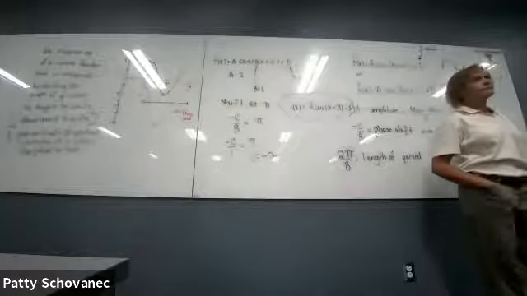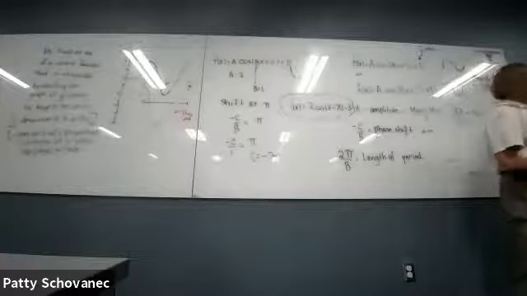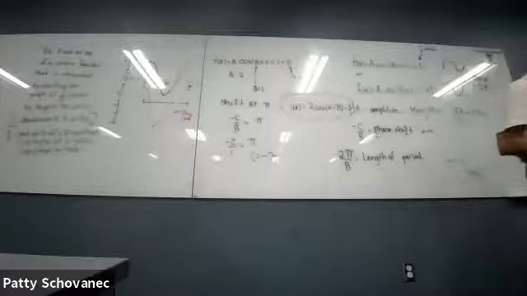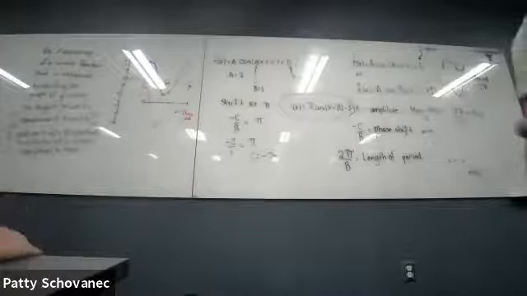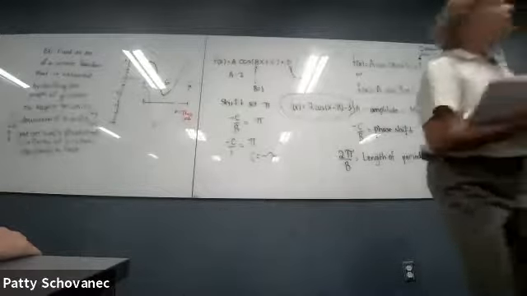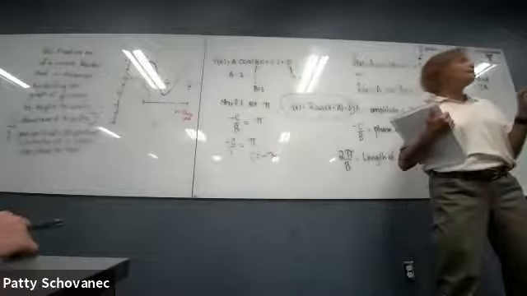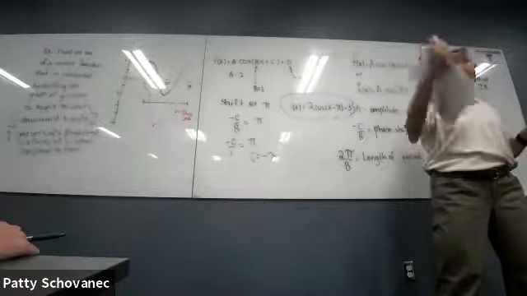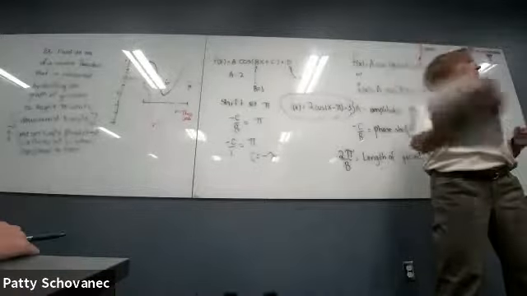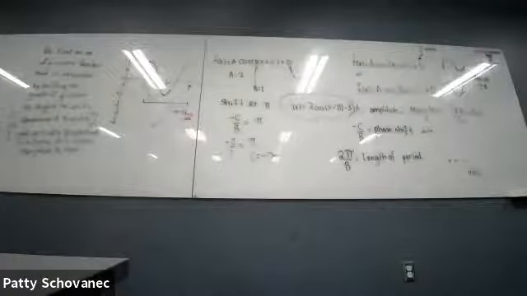Then I want to do the next two sections together. We're going to look at the graphs of the other four trig functions: tangent, cotangent, secant, cosecant. And I brought you some graph paper. It's printed front and back. I don't know how many you're going to need. On your row.